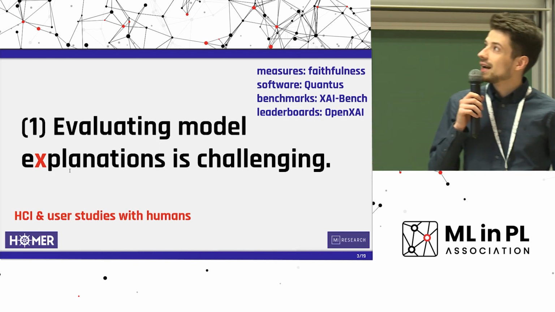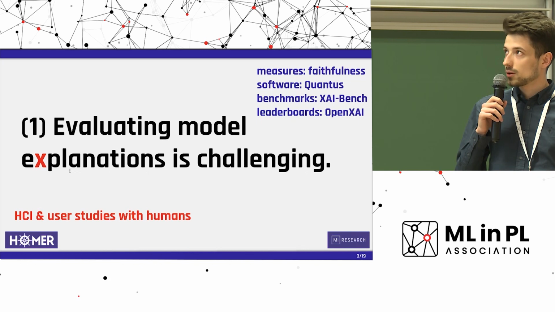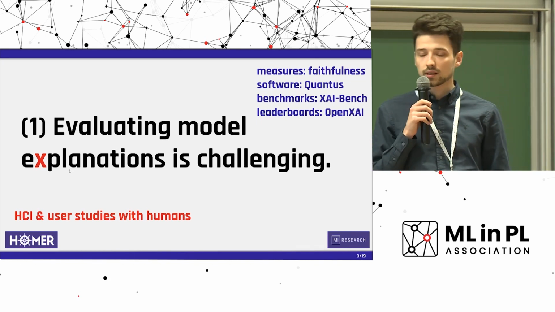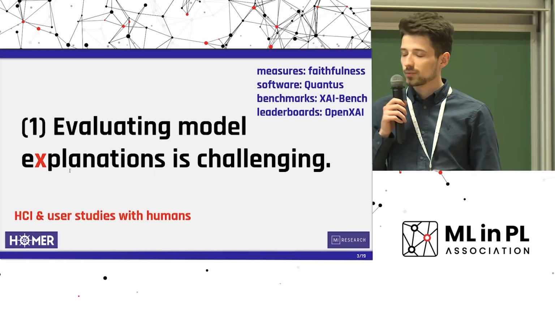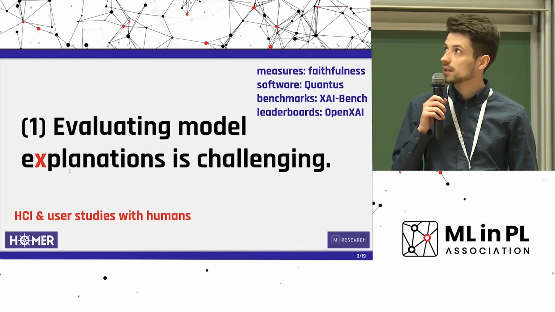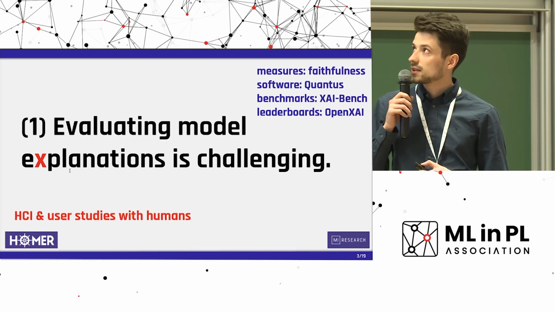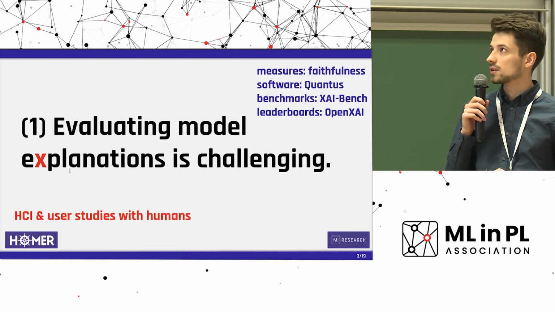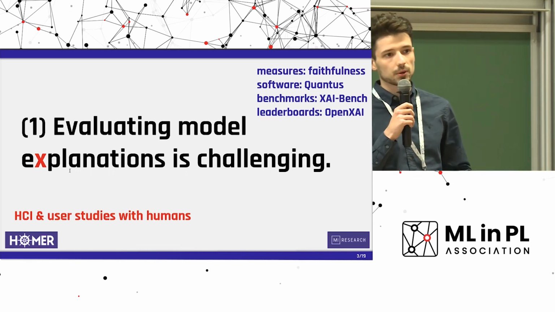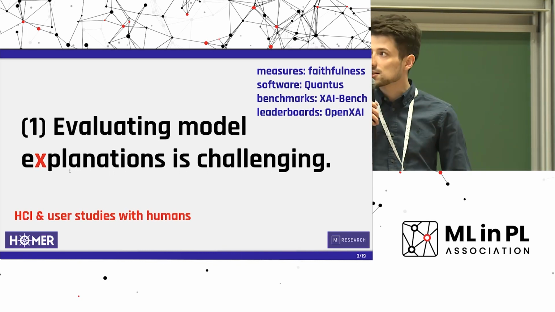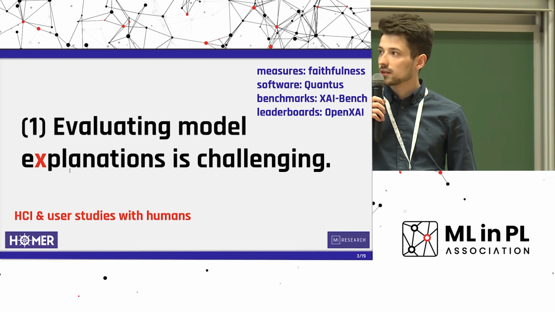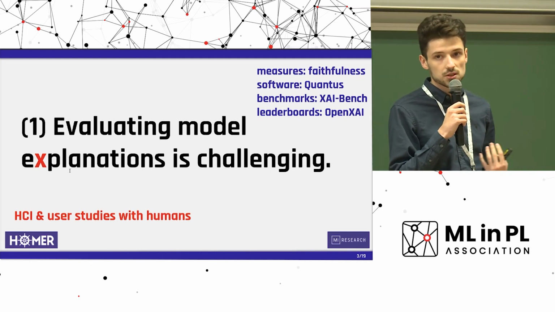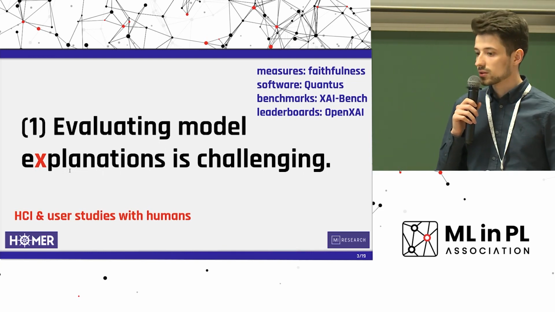That's it, okay. And so there are several ways to evaluate explanations. We have some measures and also software that implement those measures to evaluate explanations. Lately at NeurIPS there were also published some benchmarks for XAI and even leaderboards, like in NLP. Now we have leaderboards for model explanations. But this talk will consider the human side of the evaluation of the explanation process and how it relates to humans.